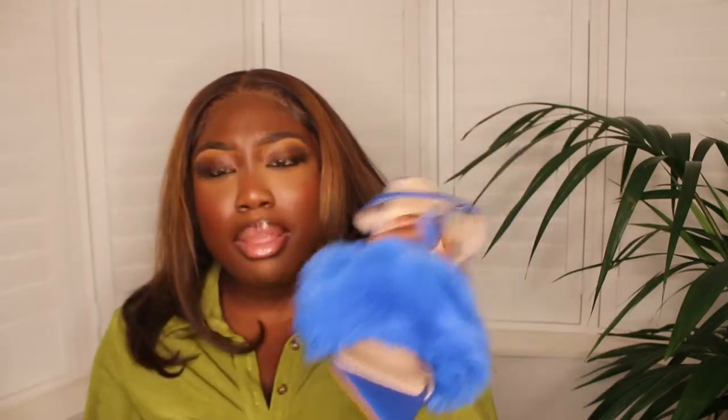And the reason why I love these heels is because if you're wearing like a basic outfit, just put these on and the elevation, wow. So I originally tried this on with my white top and blue jeans, and guys, the vibes. The vibes. And the thing is, I've never seen heels like this before, like just fur. I remember I used to have fur slippers like this. This used to be very trendy, back in 2017, I believe. But I never saw a heeled version. And I'm just in love with it.